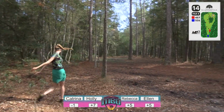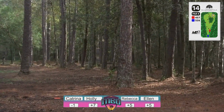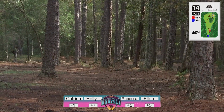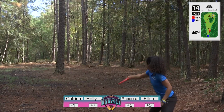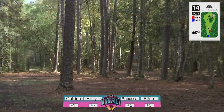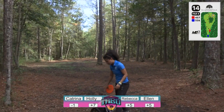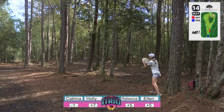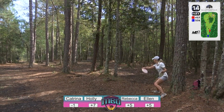Holly opting for a backhand. She must see a gap down there that she's trying to get through, and she definitely got through it, and she's going to have a putt for birdie. That was a very, very good line. Very tough lines to hit. As Rebecca learns right here, there's no real guarantee you're going to make it through every single time on this.